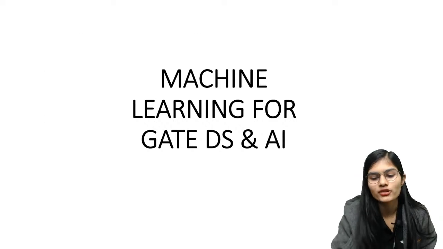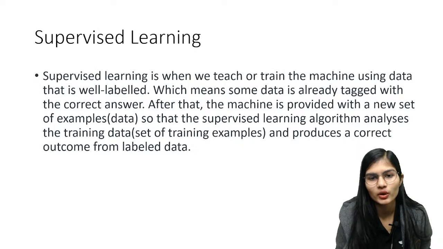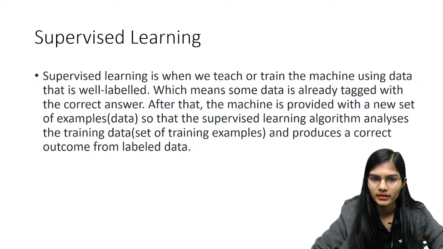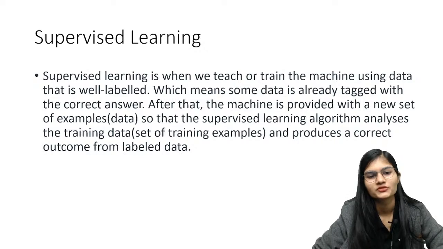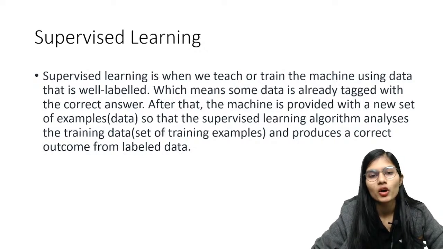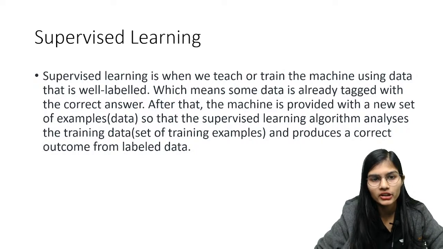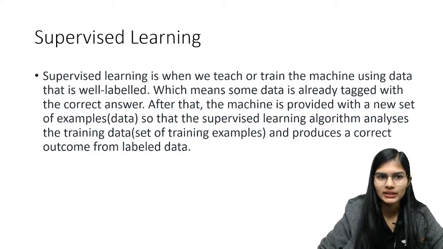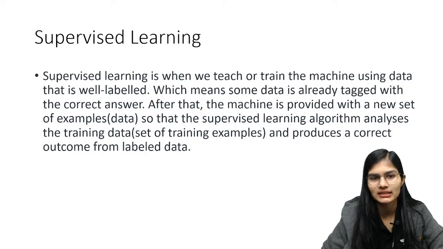Right, let's start with supervised learning. We already learned that whenever you already have well labeled data, in that case we use supervised learning, right? So in that particular case, you already have the training data with you, right? You already know what the output should be. You already have the features of the output. You just have to use the supervised learning technique to predict that particular result. That is what happens in supervised learning.